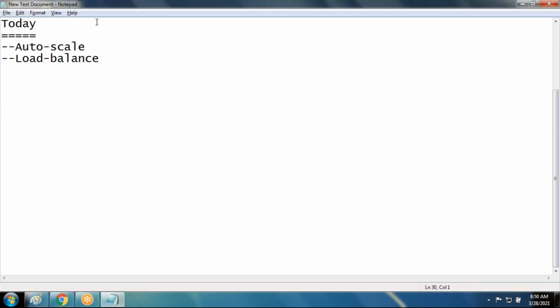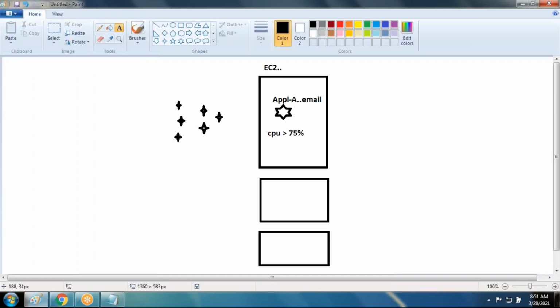What do you call these two concepts together? If you have auto scaling and load balancing together, then you can have high availability. So how can high availability be achieved with the help of auto scaling and load balancing?